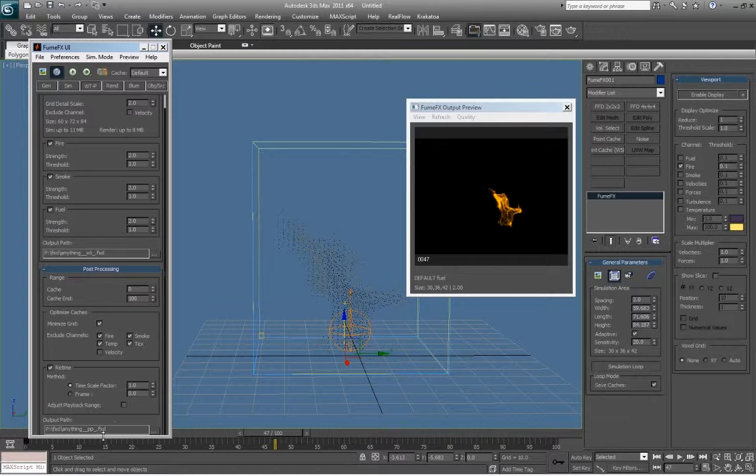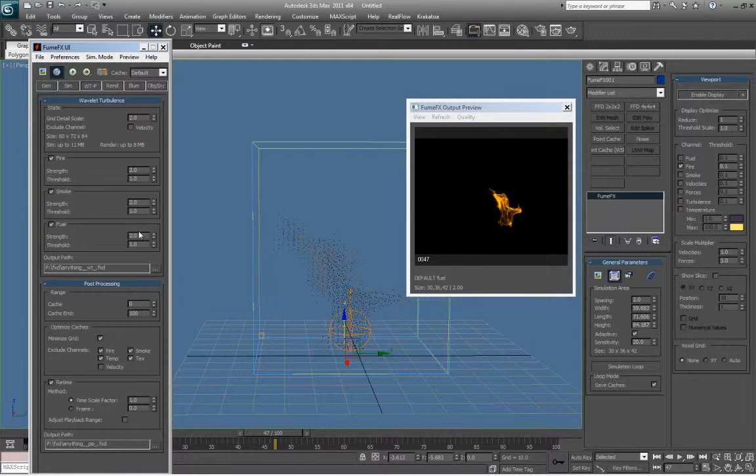And so the output is the PP down here. Also, I've been able to get my Fume caches down to 1% of their original size using a lot of these tools as well. So it's pretty cool. Lots of new stuff there, and the way you access it usually is you do your normal sim and then you switch to wavelet and do that sim, and then you switch your cache to the wavelet cache you just wrote. I could jump into post-processing, run the sim, and then switch to the post-processing. So I can cycle through the different caches that I have right here.